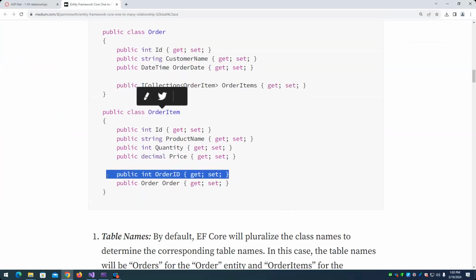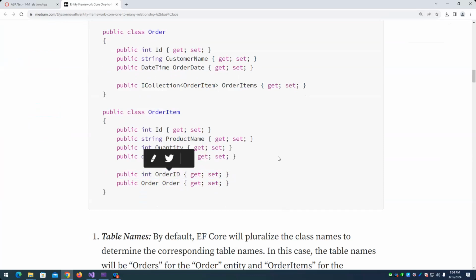This is sometimes called a navigation property because it helps you navigate to the order. And then we have the Order object itself so that we can easily get a reference to the different attributes on that order that is associated with that order item.